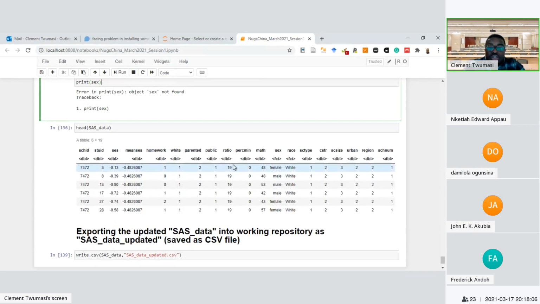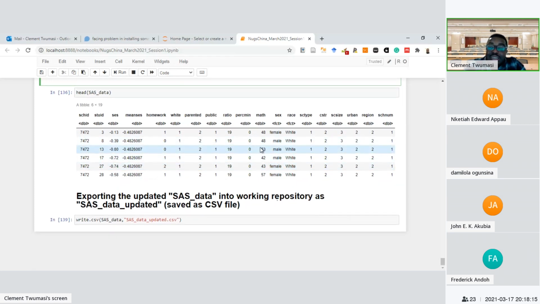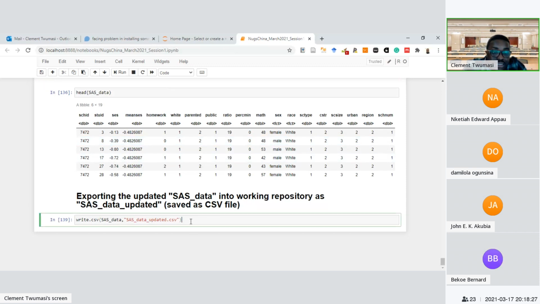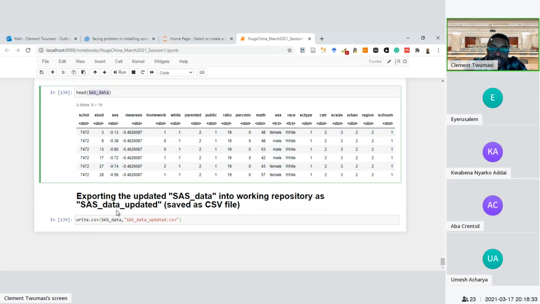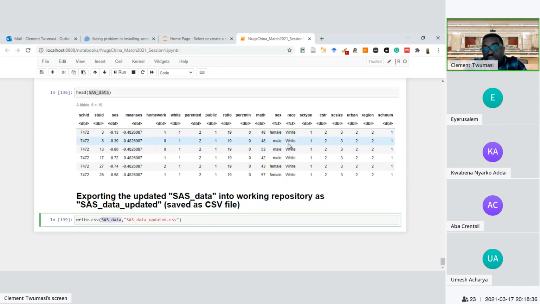Okay, fine. So you realize that I've been able to convert the race from 1 to 4. I've used the actual names, and for sex too, I have used the actual names. So suppose this is a new data set. I'm done actually. So suppose we clean this data and I want to export this data I've created directly into my repository. All you need to do is just use write.csv, then the data. So the data was SAS underscore data because it's the SAS underscore data that I've tried to do some transformation on.